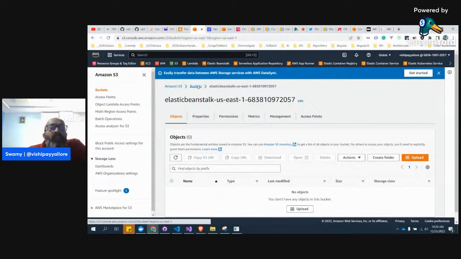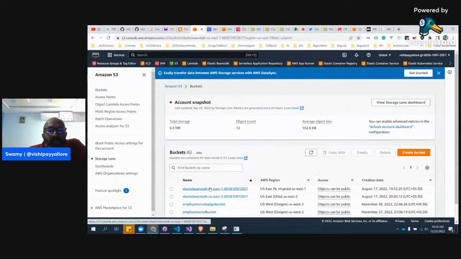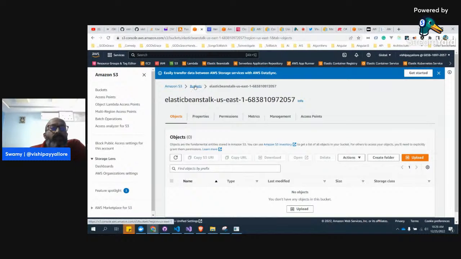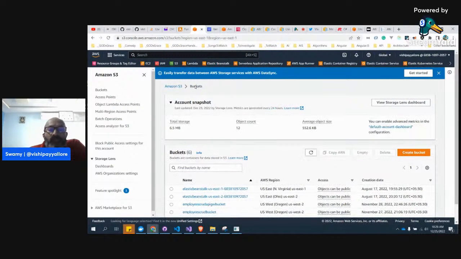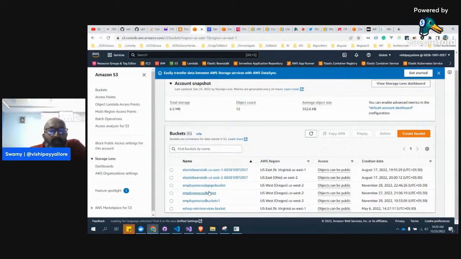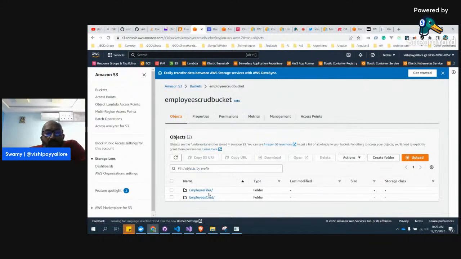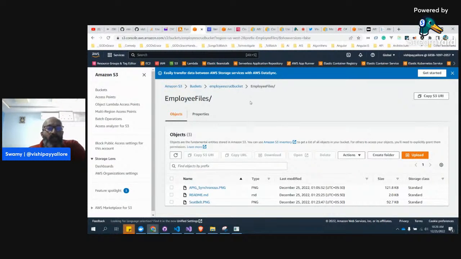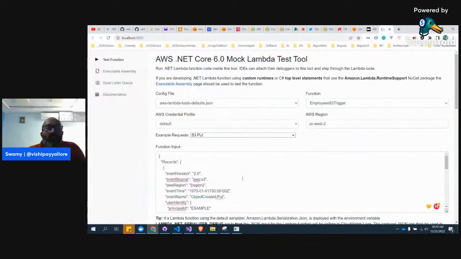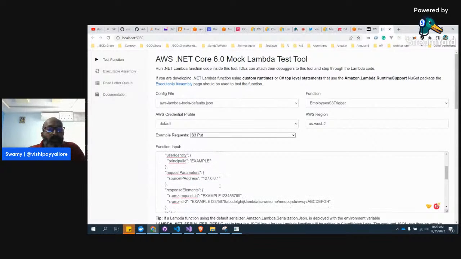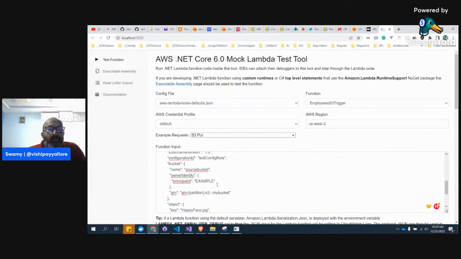One second, I think that was in this. Let's see this bucket. Yeah, employee files. So let's take this as a bucket name and give it here.